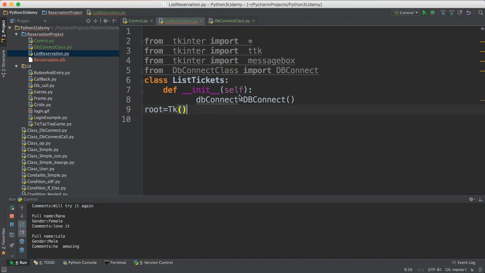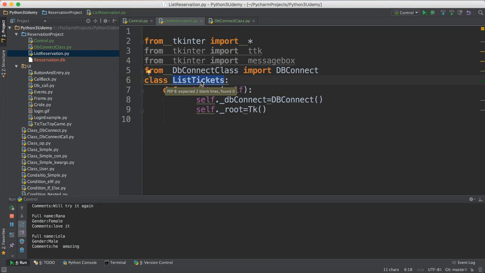When someone calls this method, it will do self._create_database_connection, and it creates the root for us. So when it is called from another page, it already knows everything it needs. Now I have this.